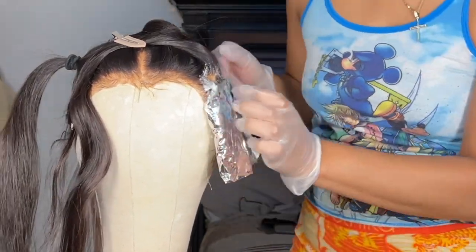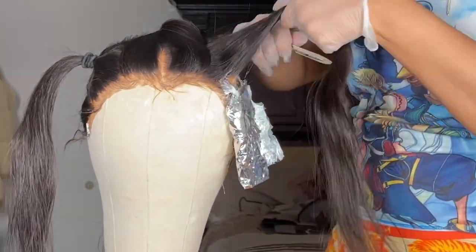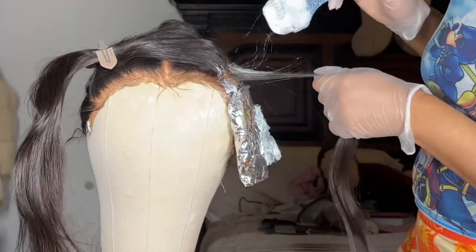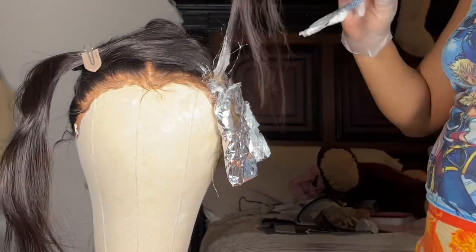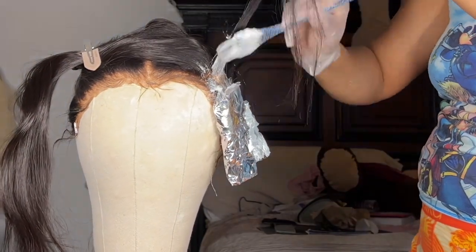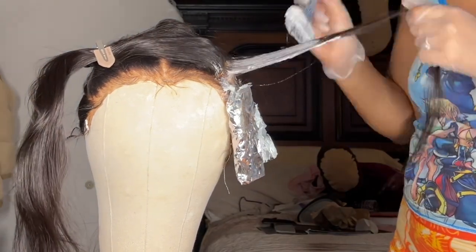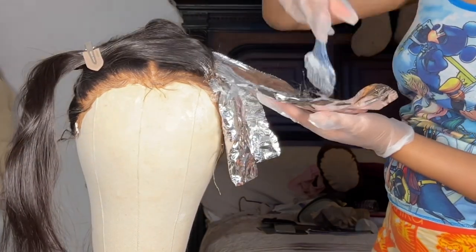So basically what I did was I really saturated the hair, okay? When I say this whole section needs to be bleached, you need to saturate the crap out of this hair. You cannot miss the edges or anything, or else it's gonna look really patchy and really weird. You'll see when I get done bleaching how mine was a little patchy. I could have had it more saturated.